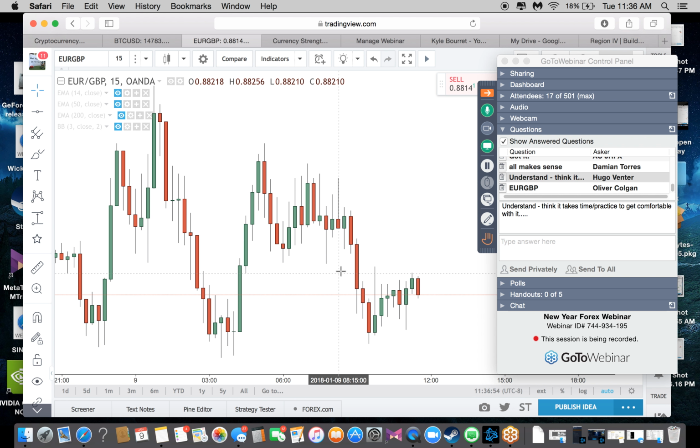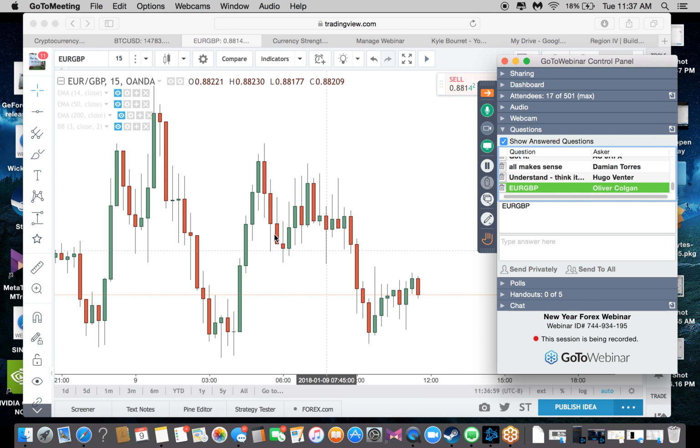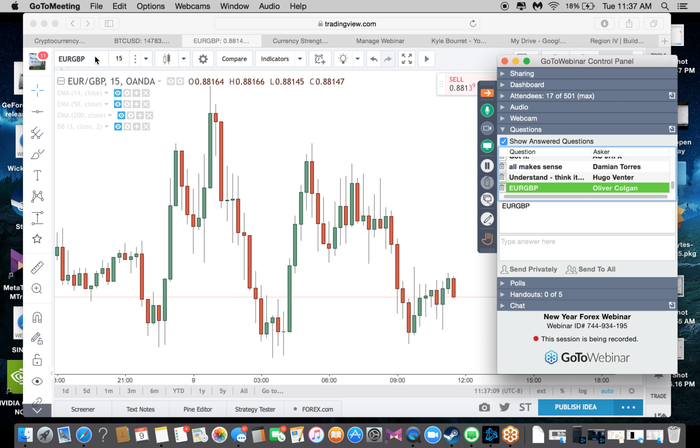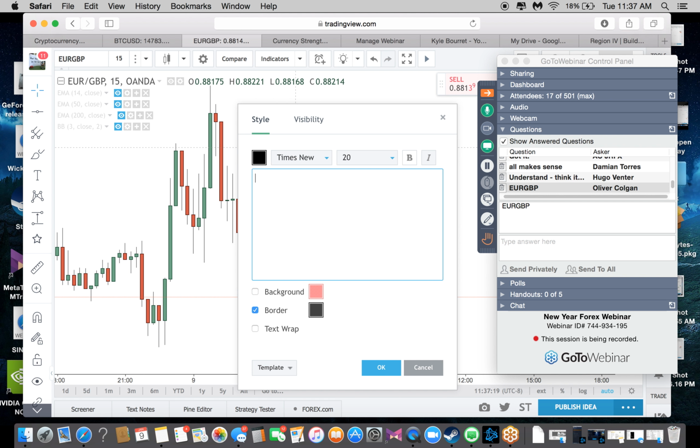Okay, so one thing to notice, Oliver, when we're trading pairs like EUR/GBP, for example, is that EUR/GBP is going to have its most movement around London session, of course, because this is right when the London market opens, and we have Euro and GBP, which means that we have two currencies that are operating under the same session, right? So EUR/GBP will move more during London session, of course, right?